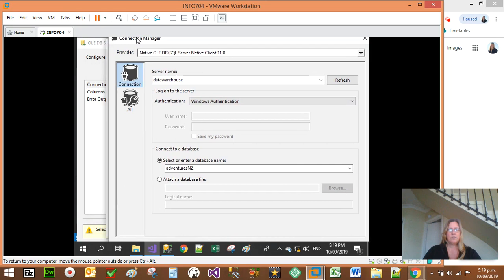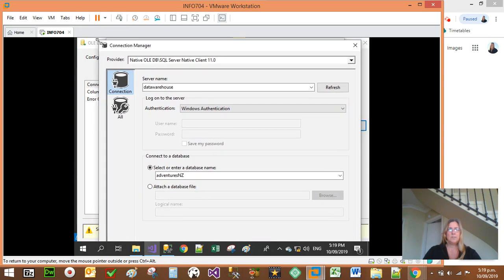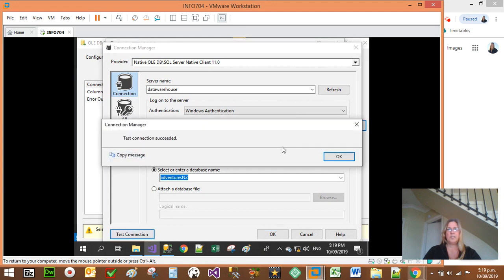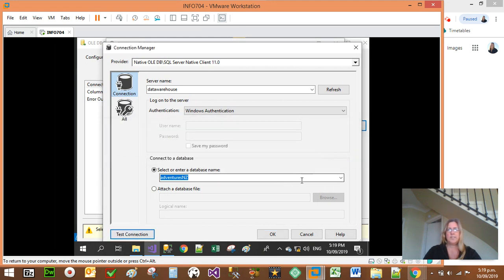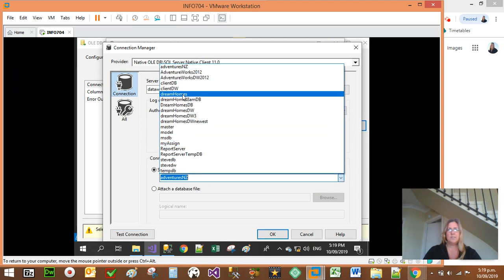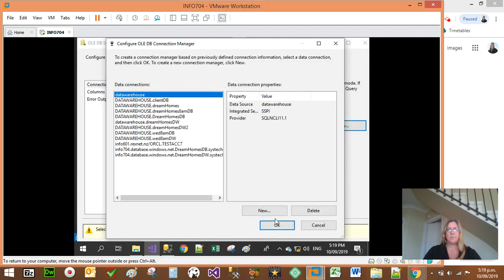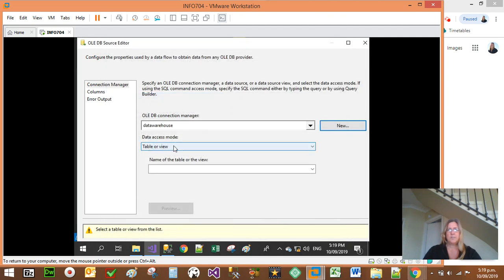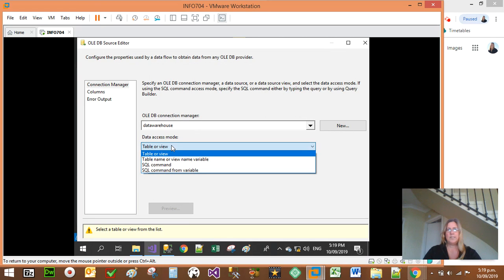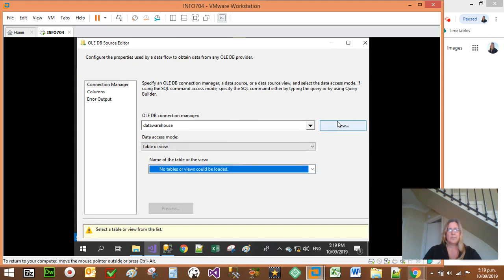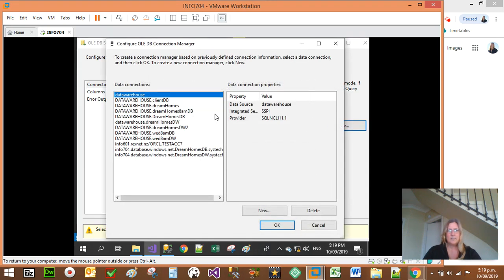And then you can test that connection. If it would let me scroll down a little bit. I'm just going to make that a bit smaller. And test the connection to make sure it's connected. Once it's connected, you choose the database. So this one happens to be my client database, and then go OK, and OK again. So now that it's got that connection, we can select either the table or the SQL statement. For a single table, I just like to select that. I didn't like that one.